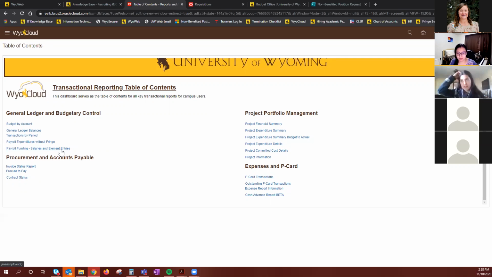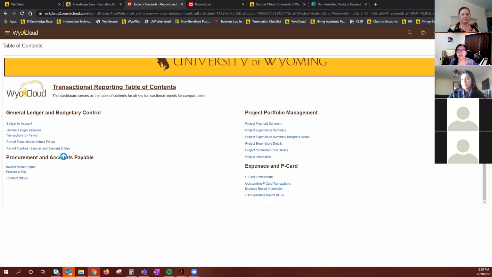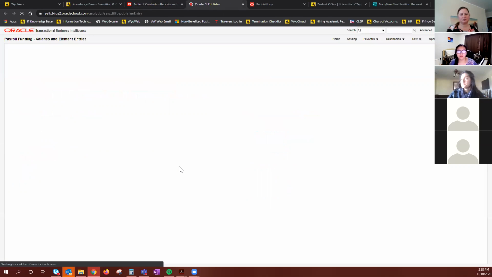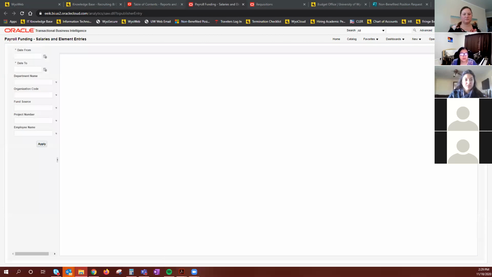This is really helpful to me, because since I handle so many employees, if I'm looking at a specific project or a specific org, like I want to know everybody who's funded on my Smith Lever grant, I'll just type in that Smith Lever number, and it'll tell me everybody who's on that grant and their percentages. It'll also tell you their salary and the proportion salary. I may have an example here that I probably could come up, but it does have the salaries.